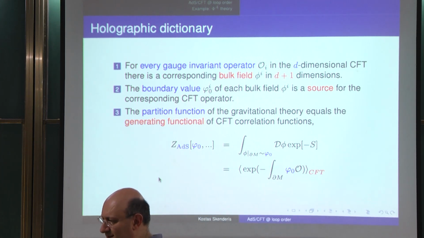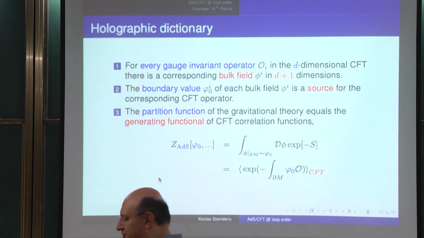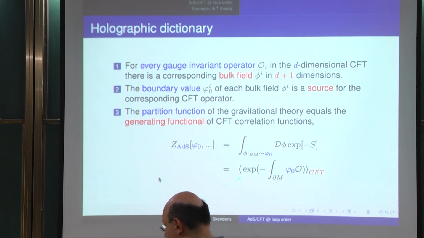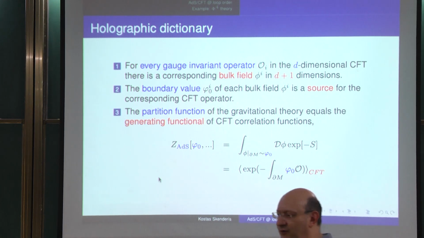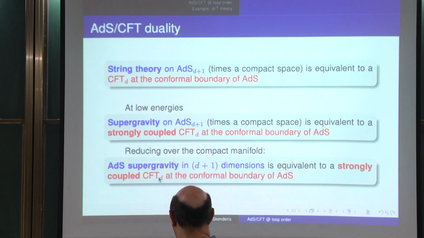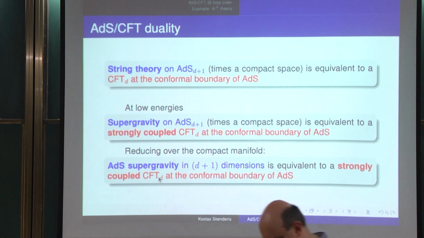So far I haven't yet gone to tree level. This is still all true, and we're going to make this equation more precise when I go to my section 2. So I've now turned on the source. As long as I say I have bulk fields, I will, actually let's wait for another slide, and then ask again if it's not clear. All bulk fields that you have at that stage, yes.